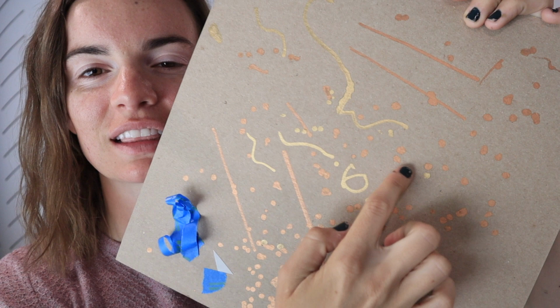And so that's something to note: if you're doing a metallic color, really try to test out all of your pens before you start the project. Thankfully, I was able to make it through almost the whole thing. Some of the lines are technically not the right color, but you can't really tell. So we're going to roll with it. There is a strip, I think right there, that still needs to get done, but I don't want to do an entire strip with the wrong color, so I'm going to wait till Hobby Lobby gets more of those pens in stock, buy one, test it to make sure it matches, and then I'll use it. But that's just because I wanted to do a rose gold.